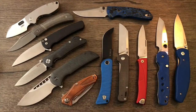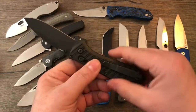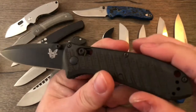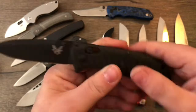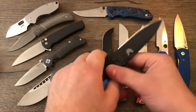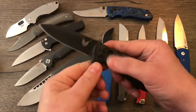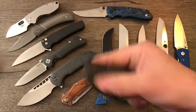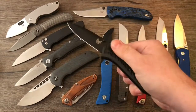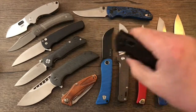The other Benchmade I picked up was the Mini Presidio 2 with the CF Elite. CF Elite scales are very nice. The camera doesn't really pick it up, but they have a nice texture. It looks great, feels great. It's got good ergonomics. It's very smooth as well. Not as smooth as the Deca, but it's a nice Benchmade. This was new for 2020, I'm pretty sure.